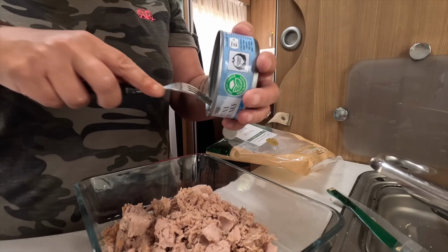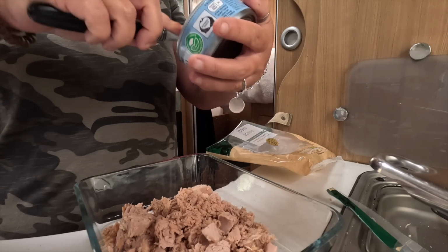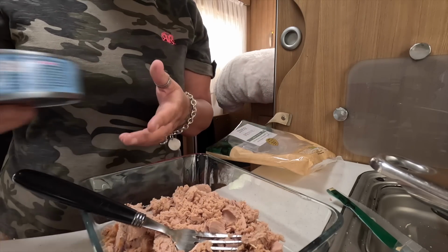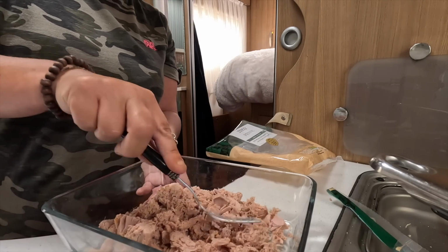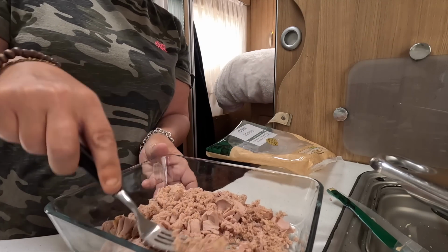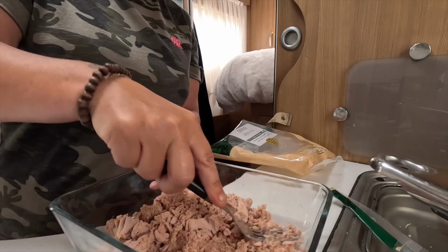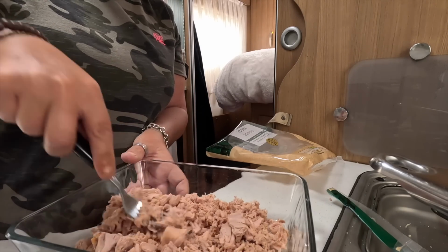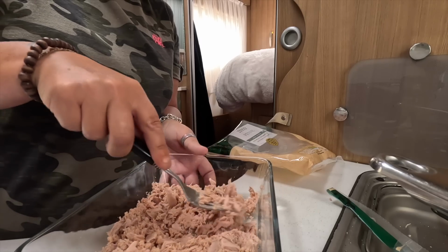I think Dan's going to like this. Now, what would you have with this? Should I put a potato on for him in the oven? I don't know whether to do that. Do you have a potato substitute? Garlic bread, that's what I'm going to do. I've got some frozen garlic bread that needs using. Yeah, I'll do that. Right, I'm just going to break these bigger lumps.